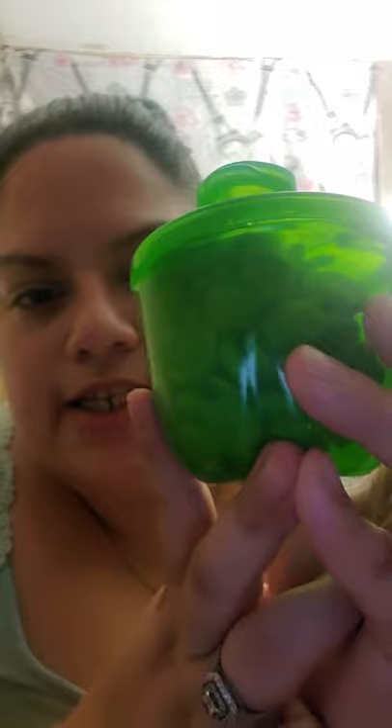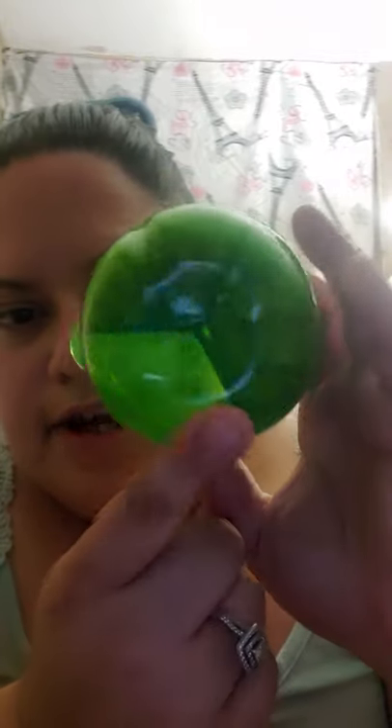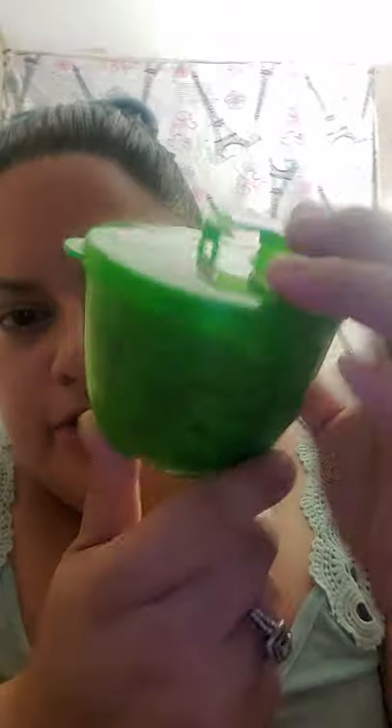You won't have to worry about it spilling, breaking, cracking, or making a mess. So yeah, I just thought that was a good idea. If you still have these laying around, instead of throwing them away you could use them for little snacks for the kids. And if you have extras for yourself, you could even put little screws or little nails in there. For now I just have the pushpins in there. You could also put binder clips — they might not come out through the opening, but you could just pop off the top and get them out.